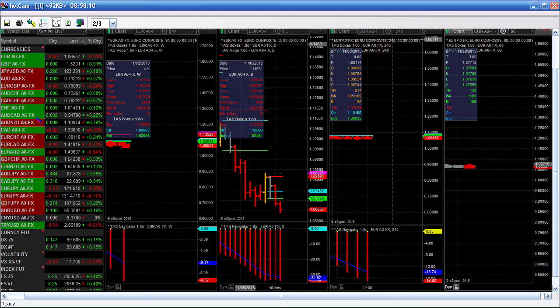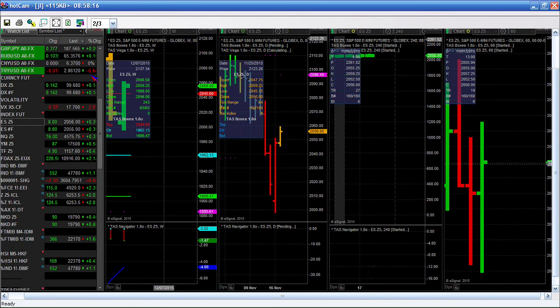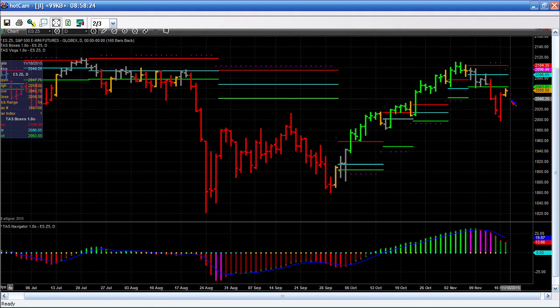Just to sum up the S&P situation before we go to the final ending of the show here, we're in a kind of no man's land between 2045 and 2063. The breadths are still a little mixed up, and we've either got to get above 63 or below 45 for any kind of directional move. But right now, we're in a range. I think you can play that range for short-term trading.